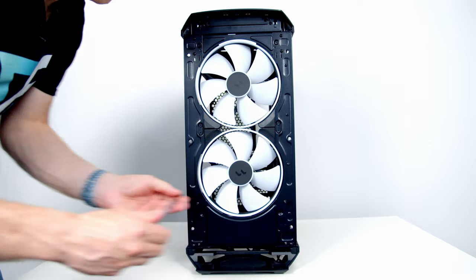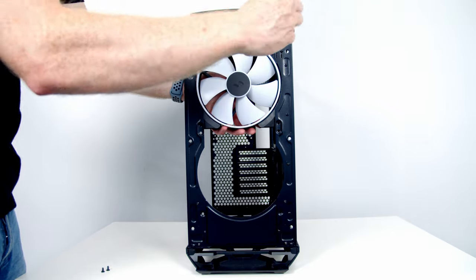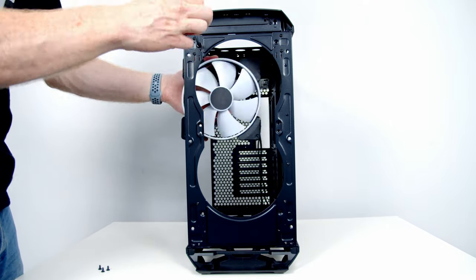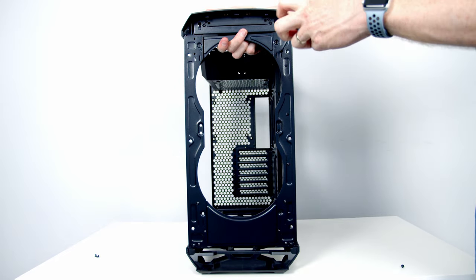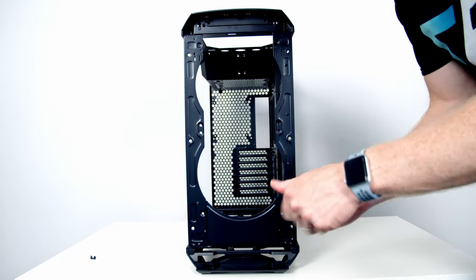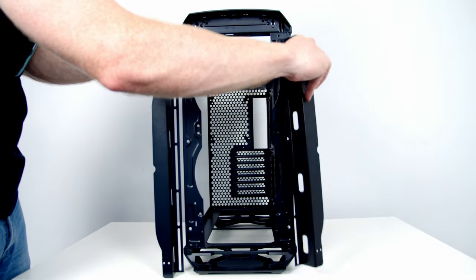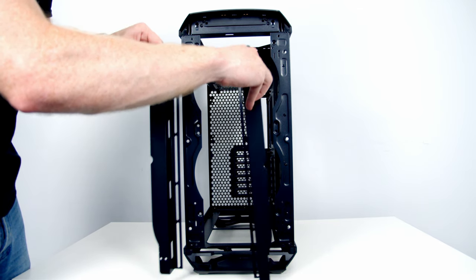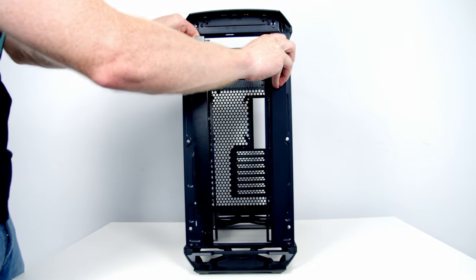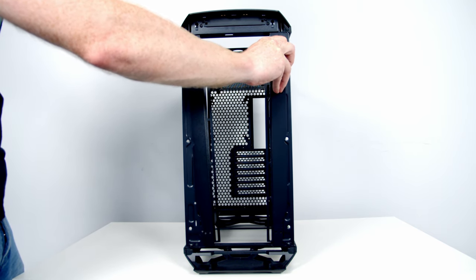If you do want to install a radiator at the front or go with either 120 or 140mm fans at the front, you're going to have to change the case's front layout. First thing to do is remove the 180mm fans. You then need to remove the 180mm fan brackets. There's one at the top and one at the bottom. And then you've got two brackets in the case's accessory box. You either need to fit your radiator or fans to this bracket, and then you can bring them into the front of the case and fix them to the front of the case with four screws.